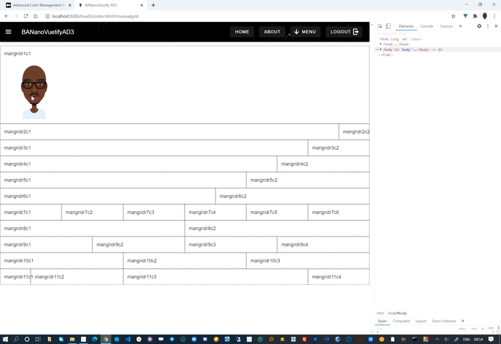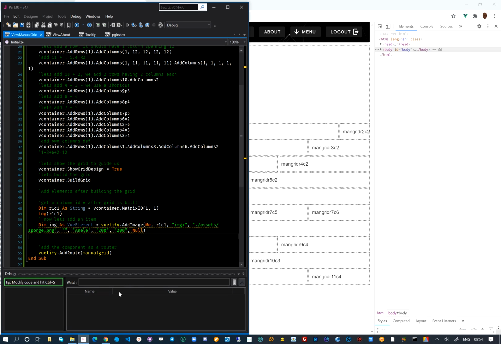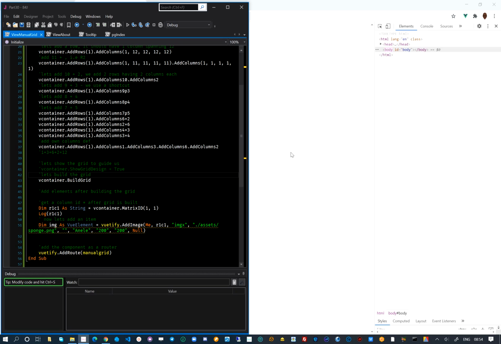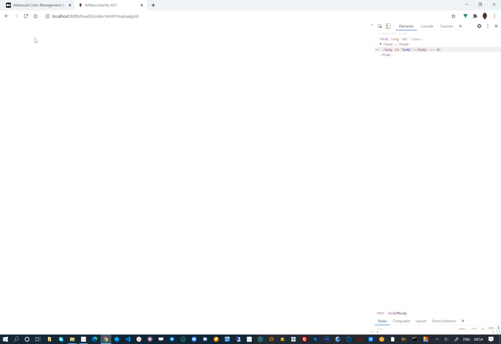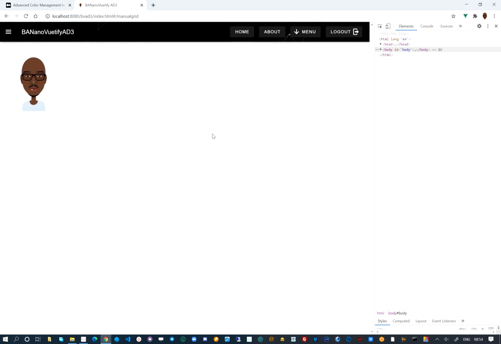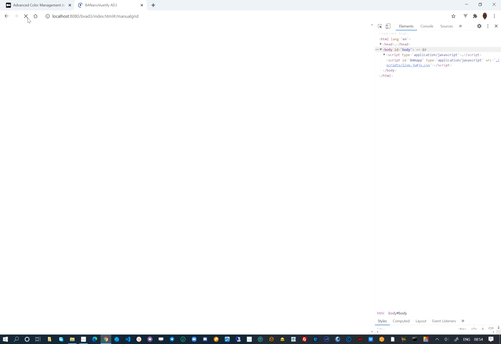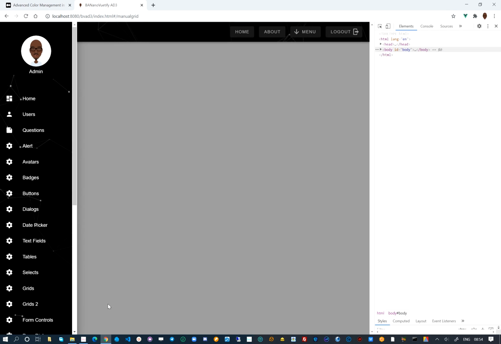As soon as we refresh our page, we see our added image. Like I said, you can add any element inside any other element. You just need to specify the parent element. When we hide the grid design, we are able to see the final product. It is important when you design a grid you do not have irrelevant rows, but design according to what you will need.